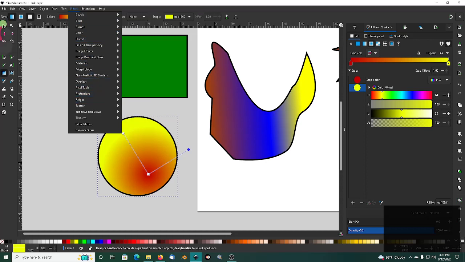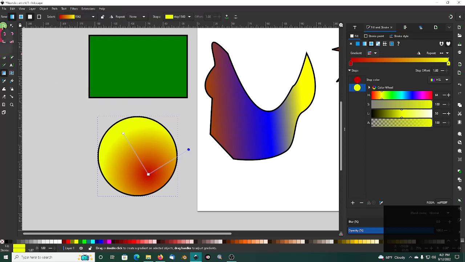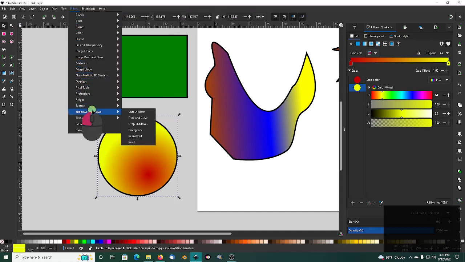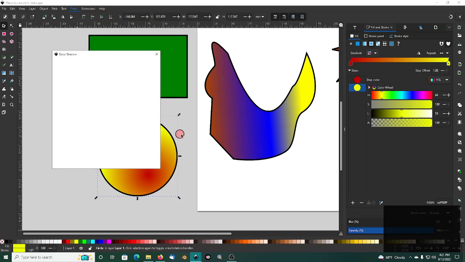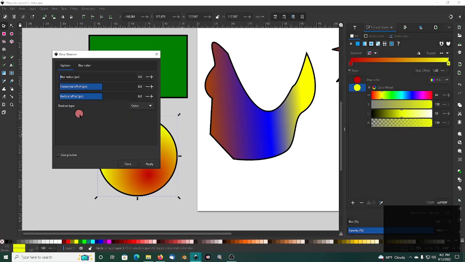So let's say we'll come in here, we'll grab this one, and we'll come into filters, and we'll do a drop shadow, a simple drop shadow. Now, you can click on this live preview and it'll show you. You can see down there it made a drop shadow. Now, I'm going to kick up the blur radius some. See how it's blurry. And then the offset. Well, I don't want to kick back too far. We'll go back to there.